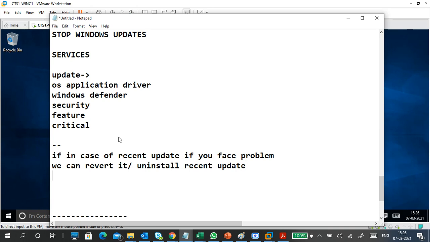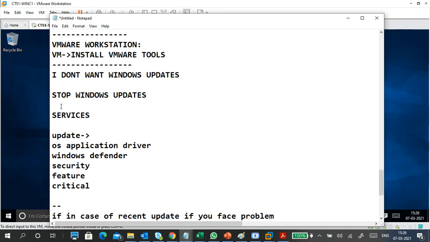That's an understanding point. Why am I telling this update thing at the starting time only? Because that is one more point I have to add. Updates are always useful.